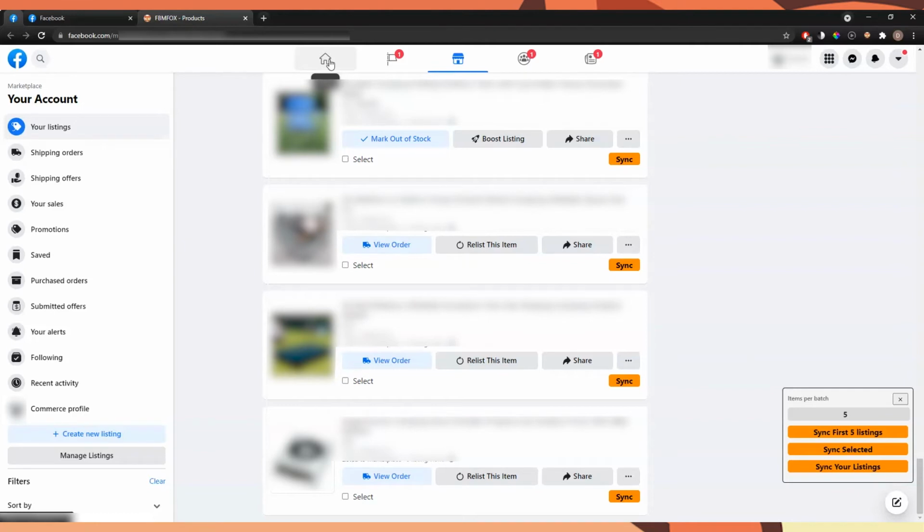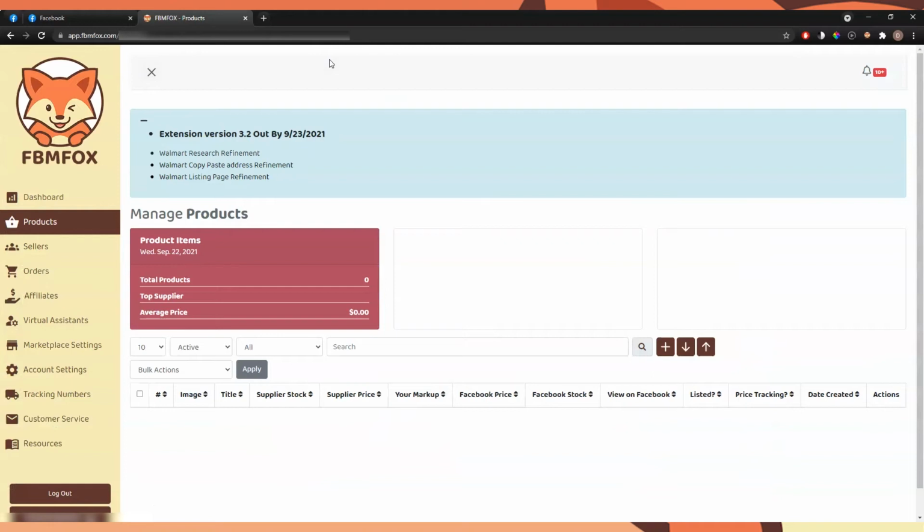And once it's done scrolling all the way down, it's going to switch me back to whatever tab I was on. So now I'm on this tab, and it's going to go ahead and pull every single item in for me. And I can just go about my day, try out a few Fbmfox features, watch a couple of videos, and just wait.